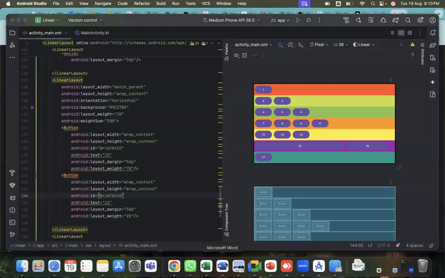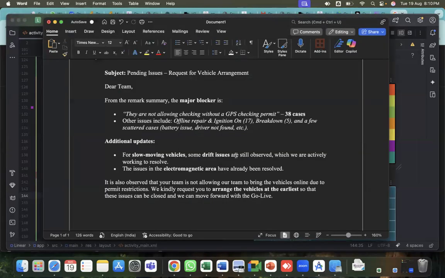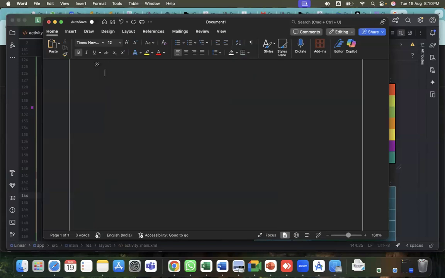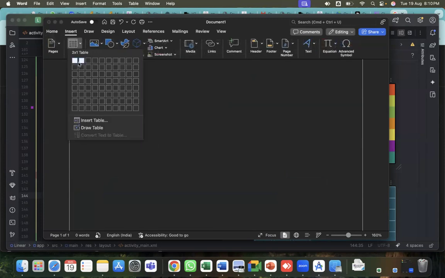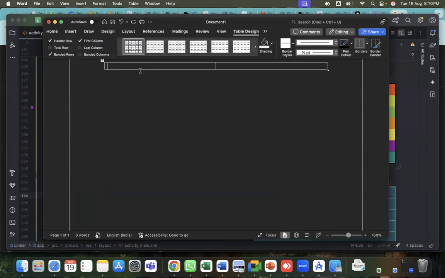Let me open one document. We can write here. We can create some table format so that it can be easy. So first is the linear and relative. The first one: we can adjust the views horizontally, like just now we adjusted based on the percentage, right?